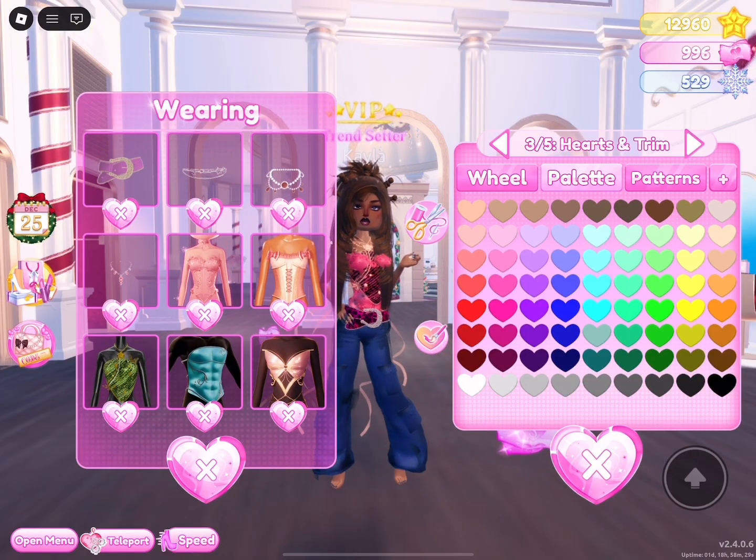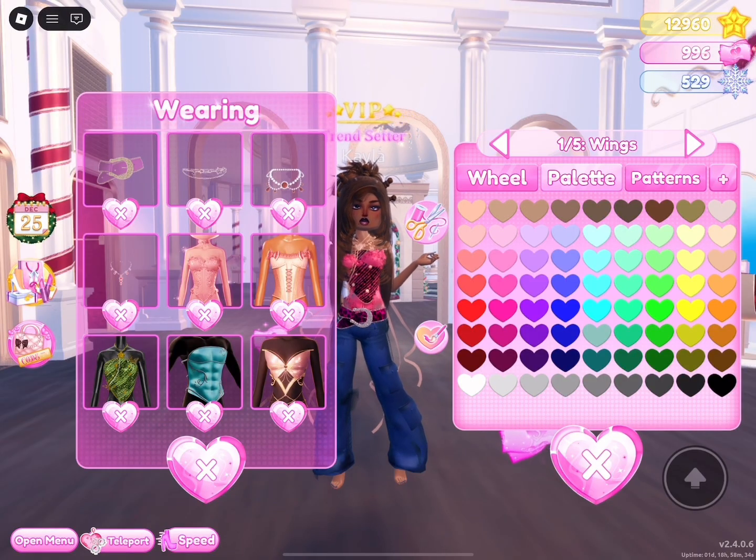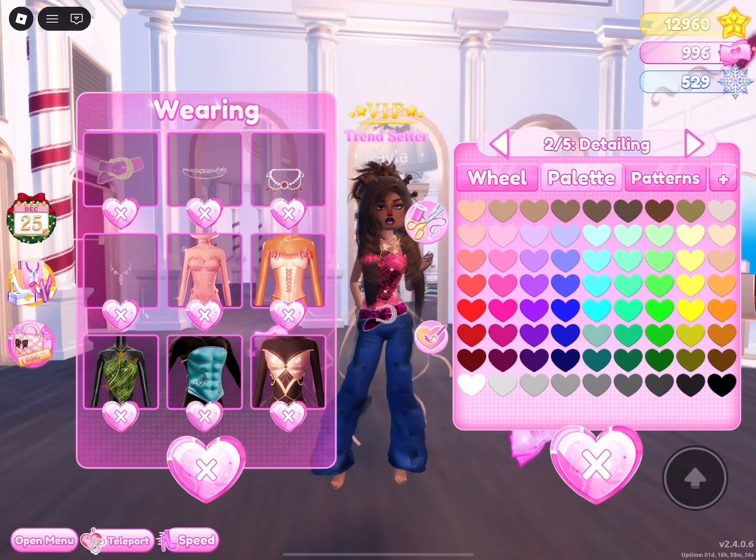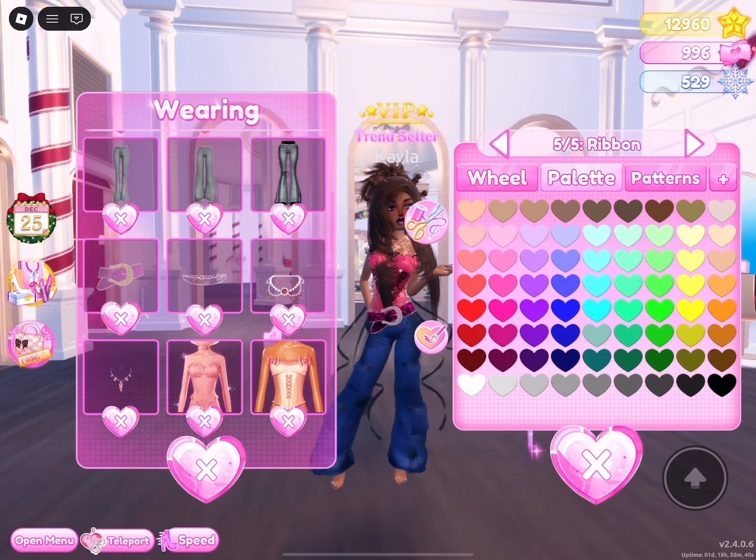We're going to keep on coloring everything else with a black color so that it would look better. And you can see, with all the jewelry and all of the gemstones on the outfit, that it really makes the outfit pop, honestly.